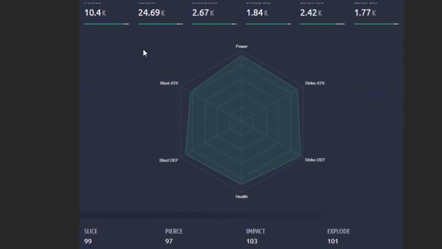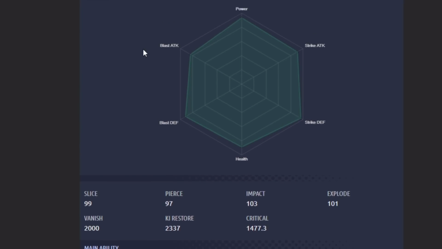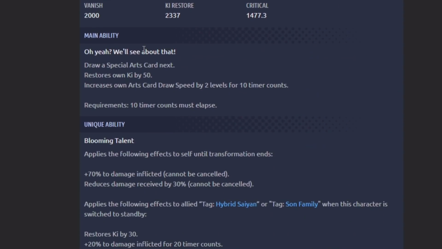Raditz, right? So here we have his defense is really, really high. Blast damage is actually very low. So let's take a look at his main ability. Main ability is, oh yeah, we'll see about that. Draw a special card's arts next. Restores own ki by 50, which is good. That means you can pretty much activate your super right away, and increases own card draw speed by level 2 for 10 timer counts. That's really good. It's really good.